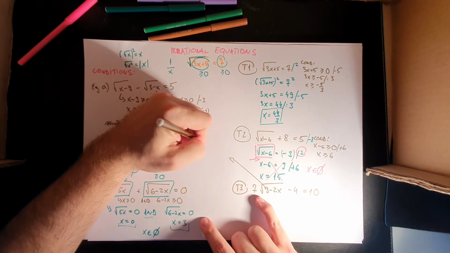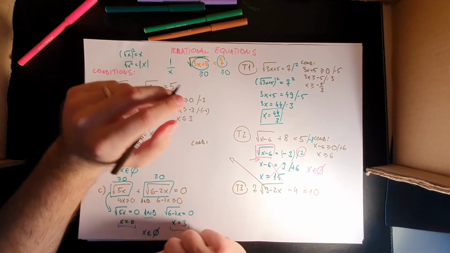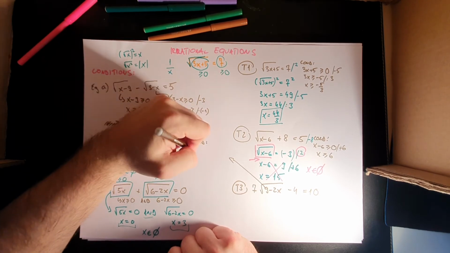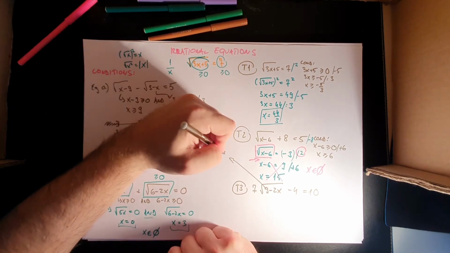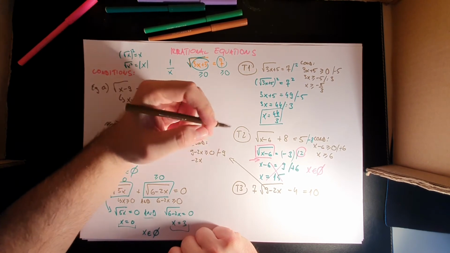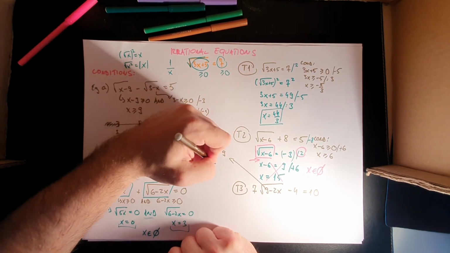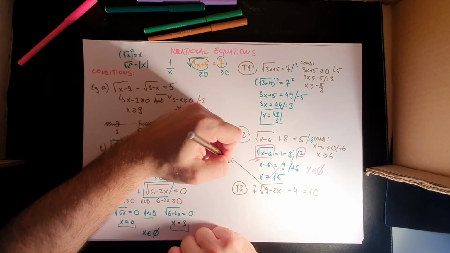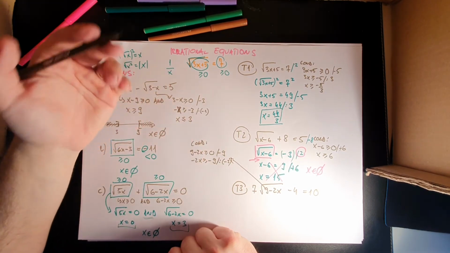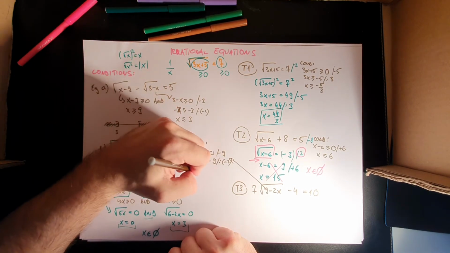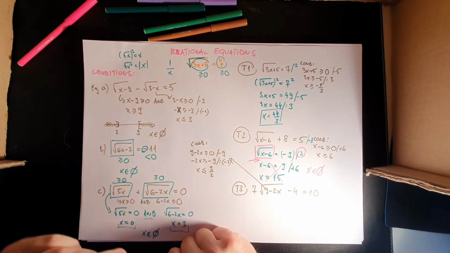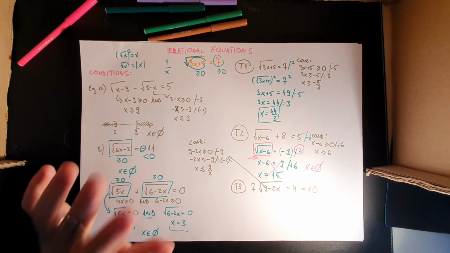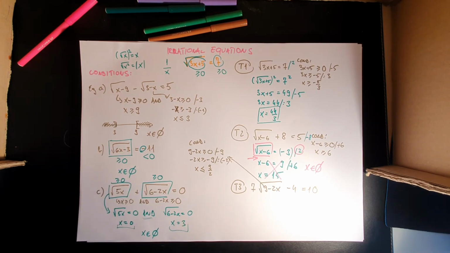So we have just one root, which means we have just one condition at the moment. 9 minus 2x has to be greater or equal to 0. Subtract 9 from everything: minus 2x is greater or equal to minus 9. Let's divide everything by minus 2, meaning we are dividing by a negative number. x is going to be less or equal to 9 over 2. Okay, now we got the condition. Let's go back to solving.